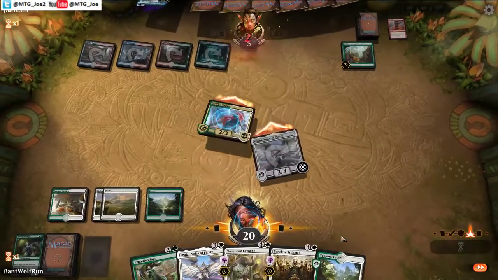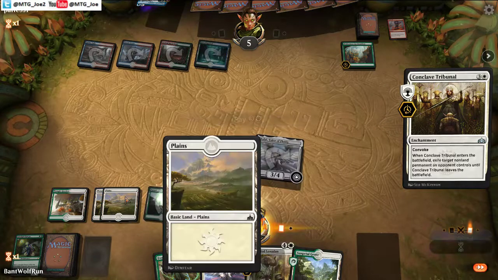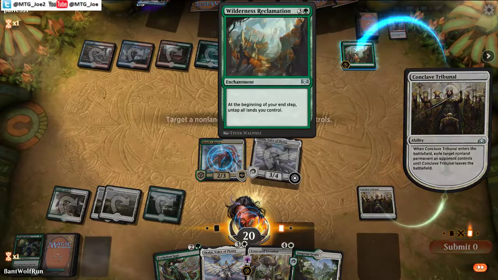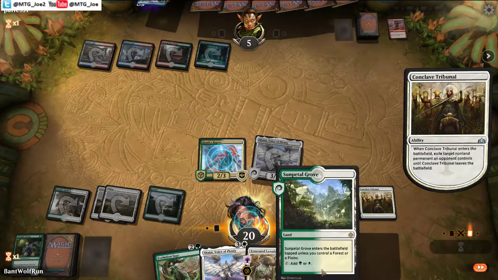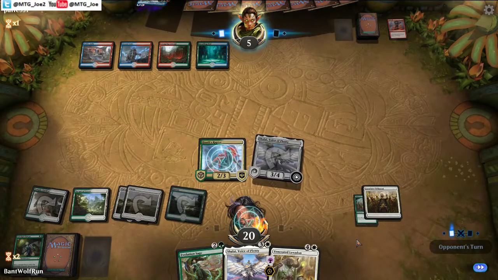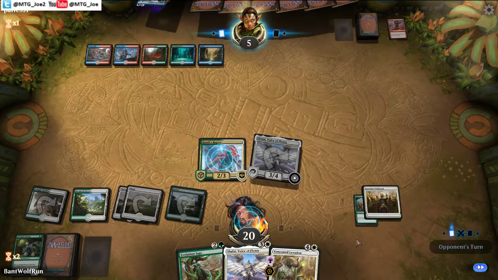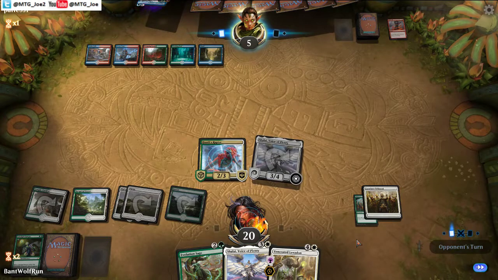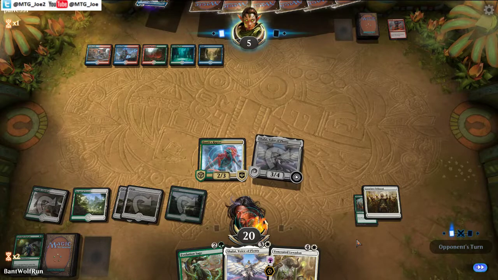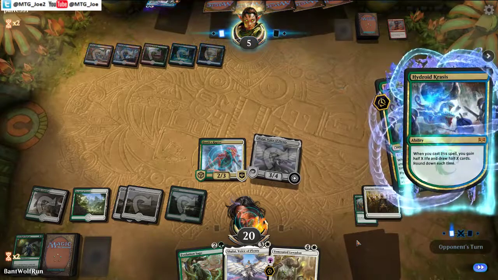That's cool. That's cool. Draw your cards. You know what else is cool? Main board Conclave Tribunal. That's cool. Do you have a removal spell or you're dead? Talk to me. Okay.